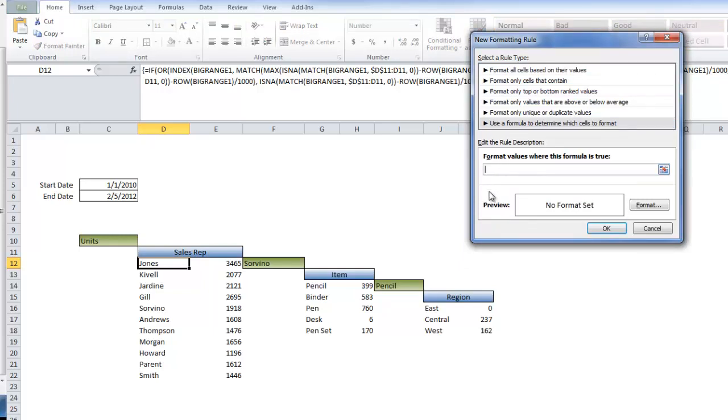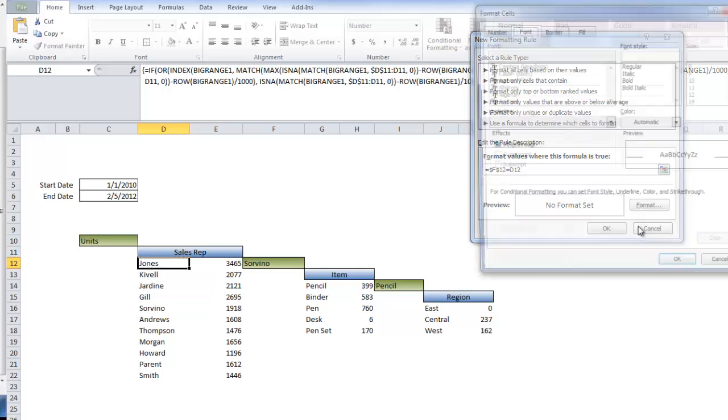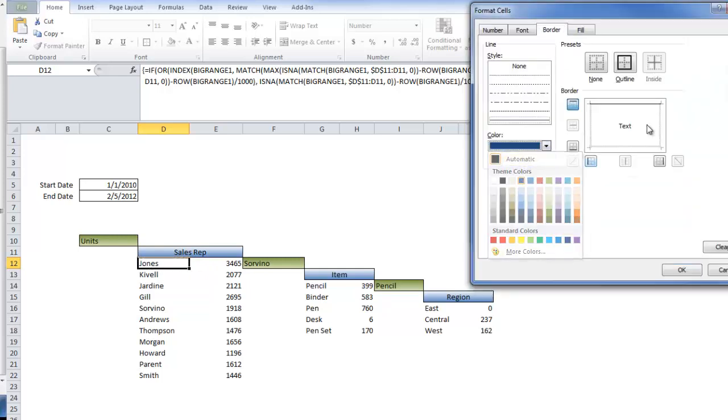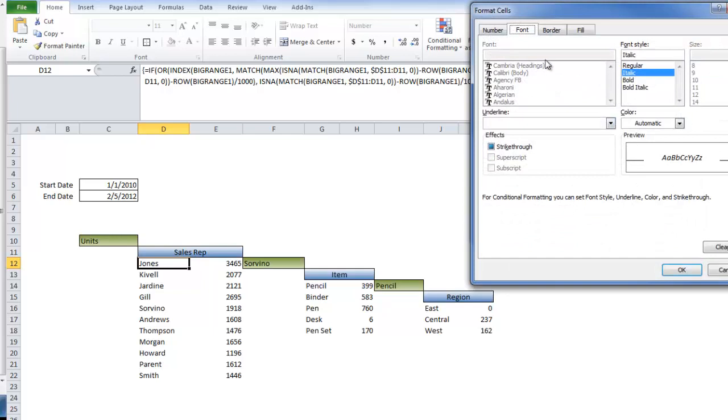So just like a regular formula, you start out with equals. I'm going to go does this, and you notice it has dollar signs in front of it and in between it, which means it's locked vertically and horizontally. Does that equal that? And what I'm going to do is get rid of the dollar signs. And if the answer is true, a nice blue border, and I'll change the color of the font too.